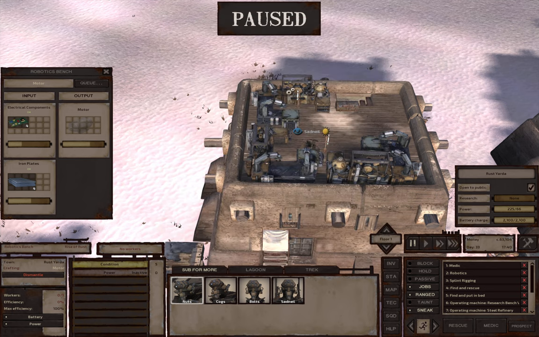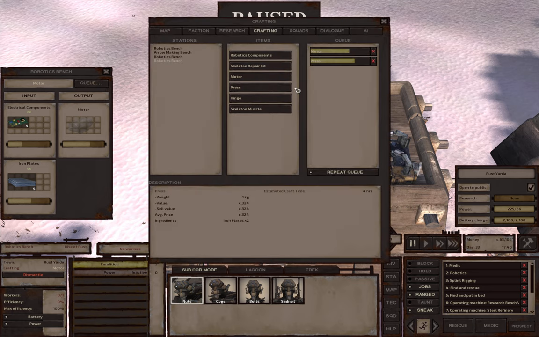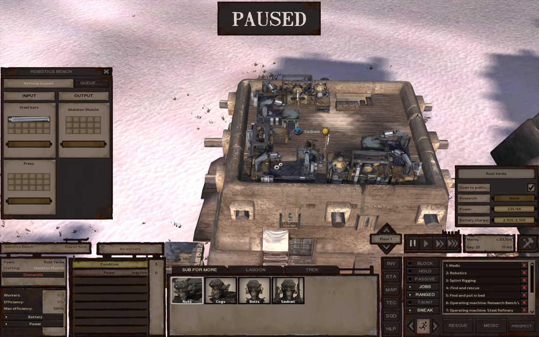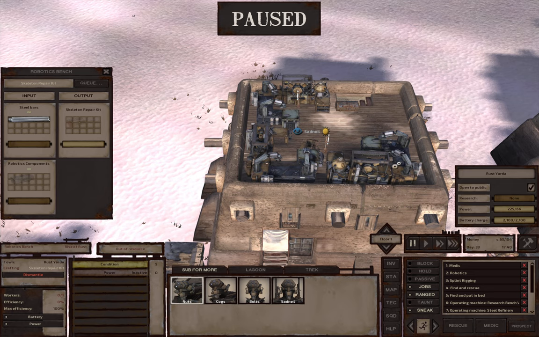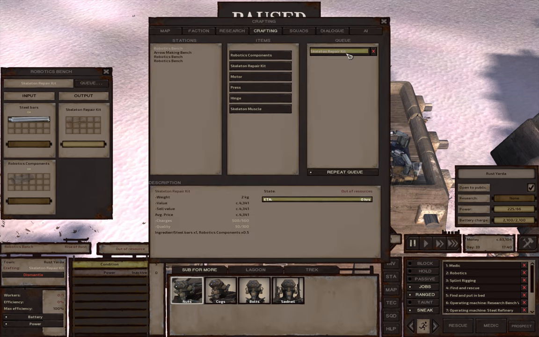But what would happen is this one would finish making a press, this one would steal it, and then that would muck up the queue in this one because it needed a press for its next item, and it would get stuck in that situation. So what I've done is I've added a third one. So this one here, we've just got doing motors and presses. This one here just does the muscles and then the components. And then this one here does the actual repair kits.